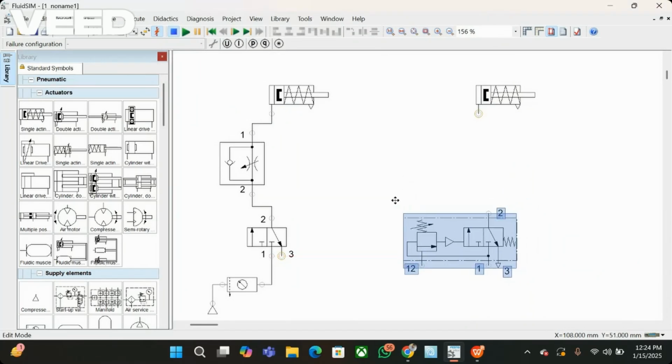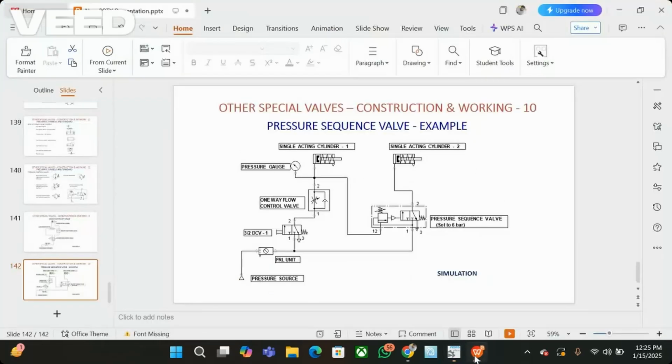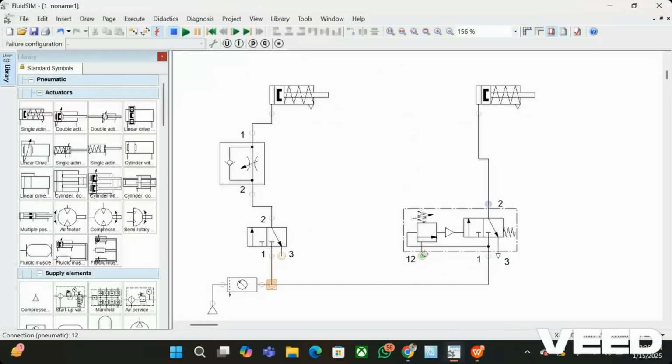So my component has popped up. For port 1, I will connect the pressure supply. From port 2, I will connect to this one. And we'll take one extra connection from whatever air is going into the cylinder.